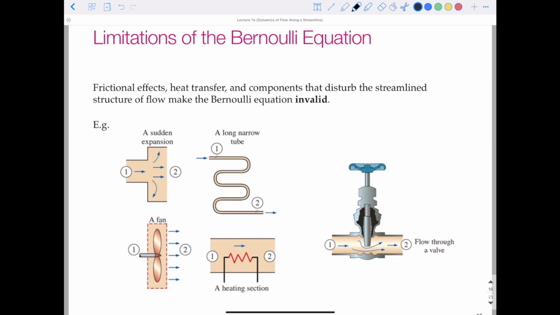And same thing with the heat section. We cannot use Bernoulli because the properties of our fluid are changing as we increase or decrease the temperature. So our temperature must remain more or less constant throughout that flow. And then lastly, this one may be a little bit less obvious. If we have a flow through a valve or some device with sharp geometry, they have losses, and because there's a large amount of friction in the flow, and that frictional loss, we can't account for it, so we can't use Bernoulli's equation for sections of flow that cross a valve, for example.